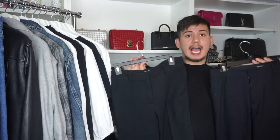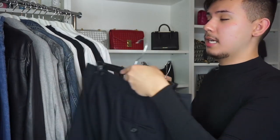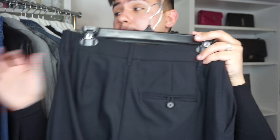And for me, I just think having the black trouser will go with all of it more than the denim, because denim can be a little bit more casual. But you can wear this with the white top, with the white button down. You can wear it with the blazer, the leather jacket. It will go with everything. This is probably going to be the most universal piece, the black pant that is not denim. It's going to be really great.